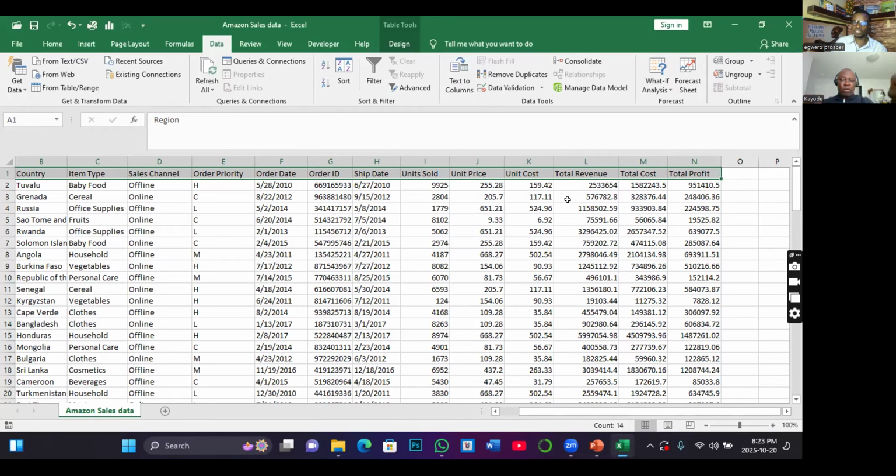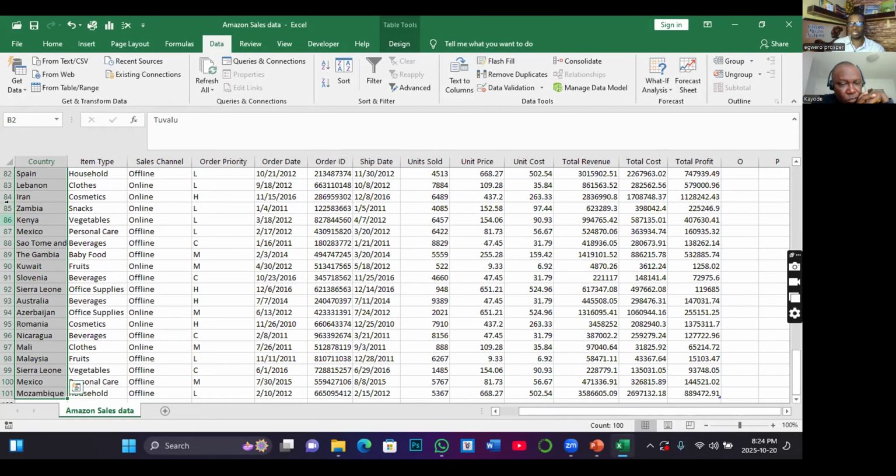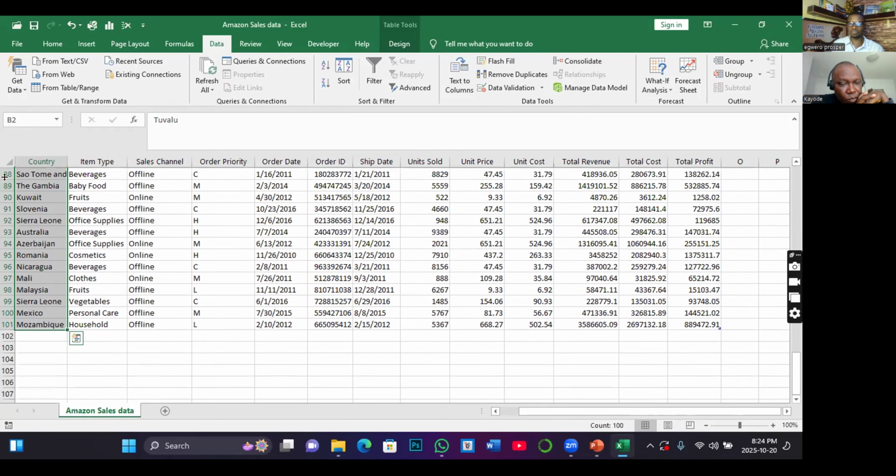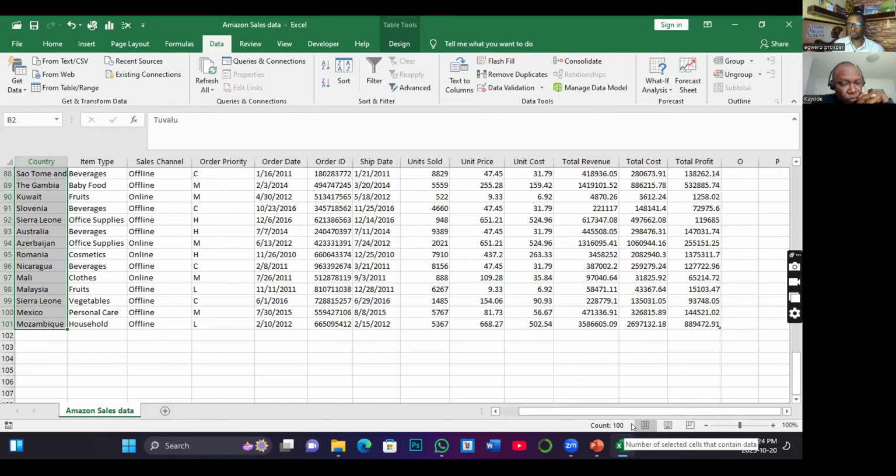Now, if we want to know the height, we use the number of records in the data set. So I'll start by selecting here, hold down the control button and the shift button, and this time press the down arrow button. That will automatically select everything in that column, and when you check here, you will find that you have 100.